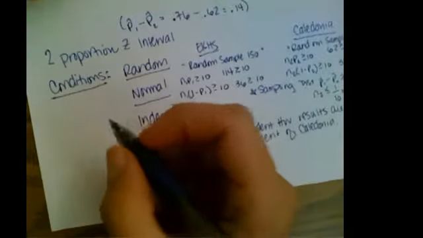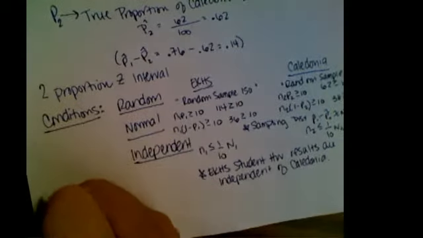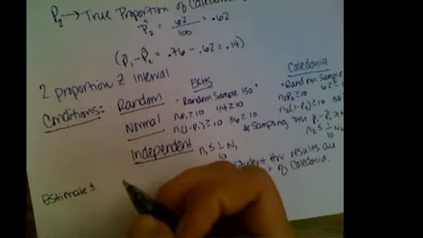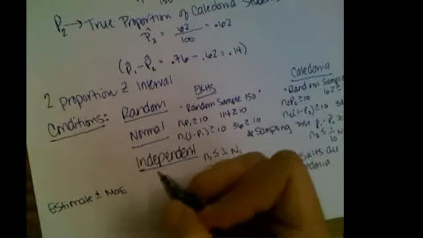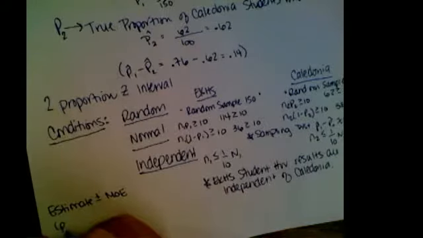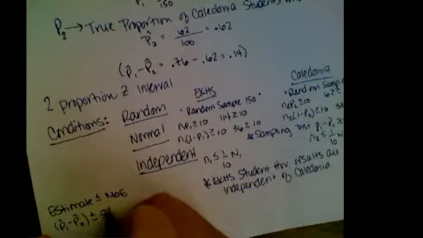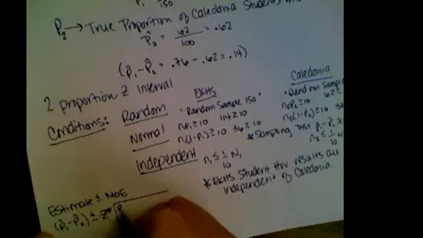So then we're going to do our math box. We are still doing a confidence interval. Okay, I'm going to slide this up just a little bit. So we're still dealing with the estimate plus or minus the margin of error. Okay, so our estimate, we talked about that. That's going to be that difference of p hat 1 minus p hat 2. That's our estimate, plus or minus the critical value, which is a z, and the standard deviation of the statistic.